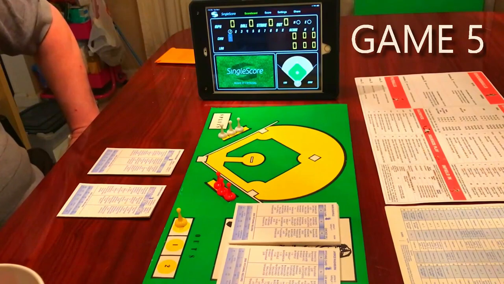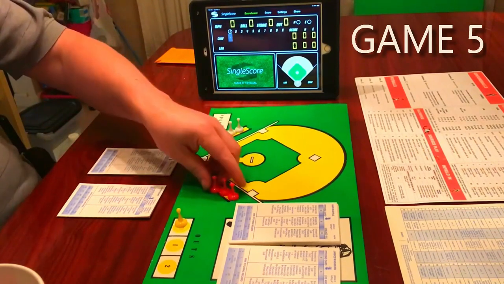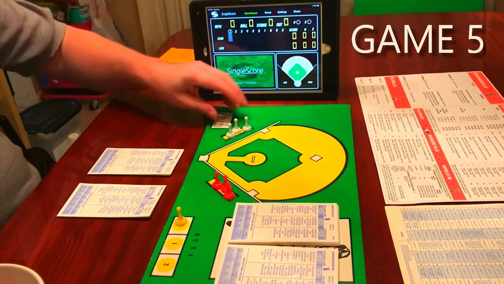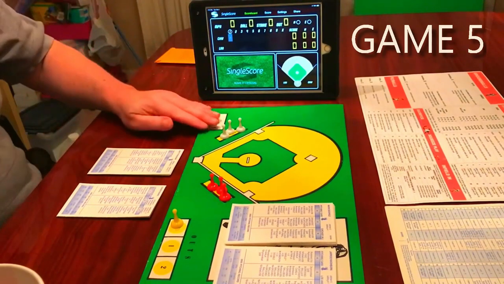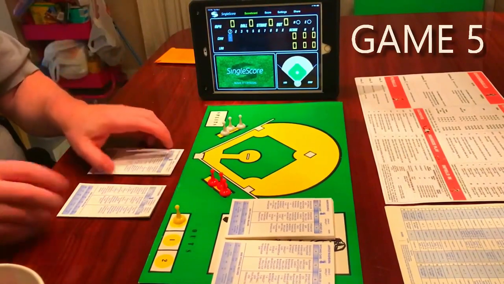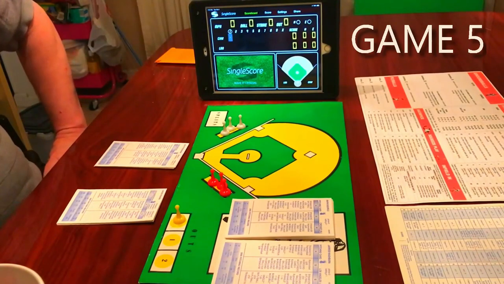I'm up in the dining room and we are using the regular Strat-O-Matic game board, and we're going to use color tokens. The red right here is the home team Angels, and the white is the Chicago White Sox, appropriately. And we're going to have a yellow marker for the outs. And as you know, we are playing the basic version.